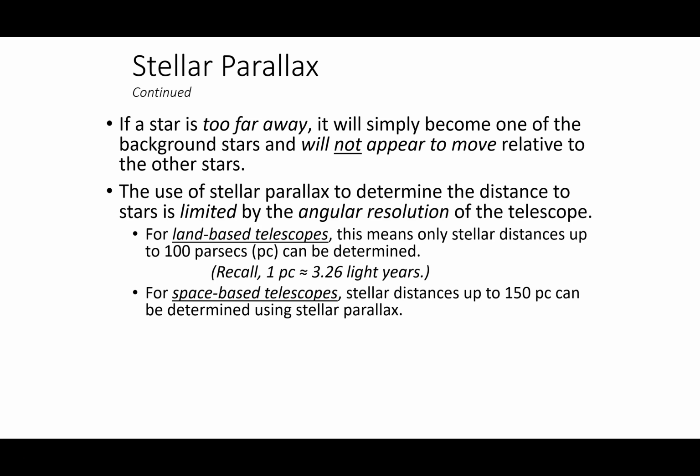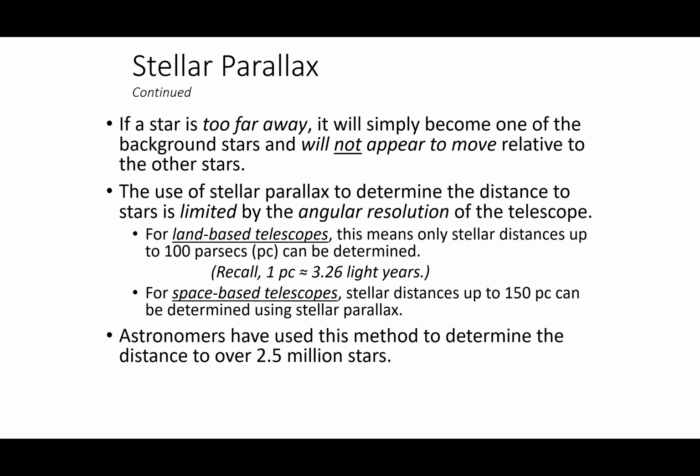So there is sort of a difference, and this says if you're using a telescope on land, okay, then it's a good telescope. You can figure on getting distances to stars that are up to about 100 parsecs. Yeah, see, I spelled that wrong. Sorry, parsecs. I put two C's, and it's one S and the other one's a C. So 100 parsecs, which is about 32 light years. If you're using a Hubble Space Telescope, instead of 100 parsecs, you get 150, which makes sense.